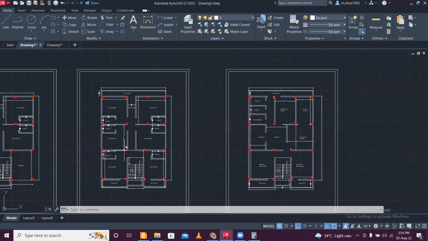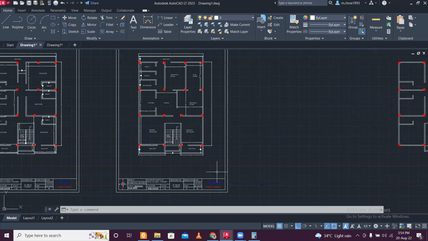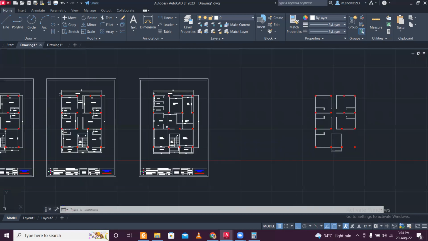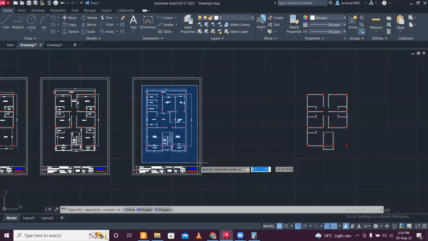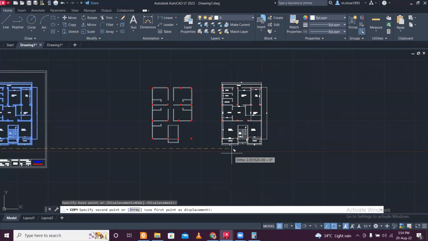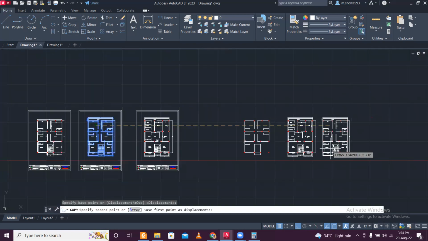The first floor and second floor plan, as you can see, the first floor plan is similar to the ground floor plan, only the two balconies are there which are extending in both directions. And this plan is pretty much similar. And the second floor plan is different, right? The internal arrangement of the second floor plan is different. So what we'll do, we'll just copy the second floor plan here, and we'll also do this. And the same will go with the first floor plan as well. Just select the first floor plan here, and this.